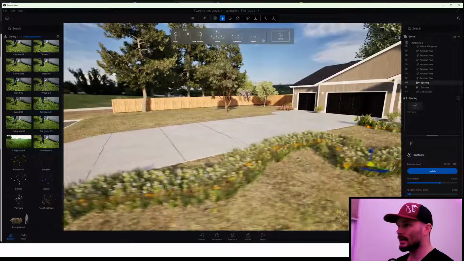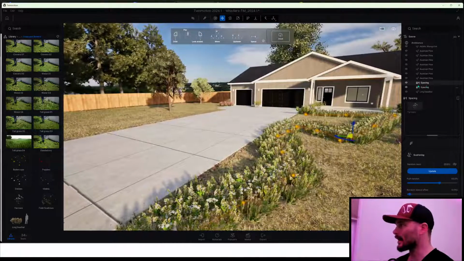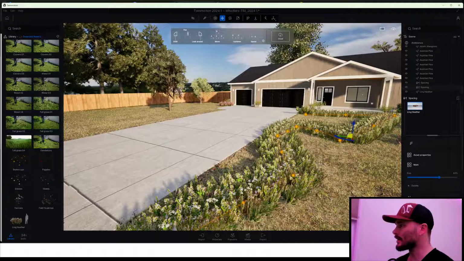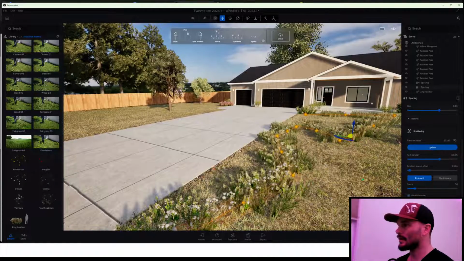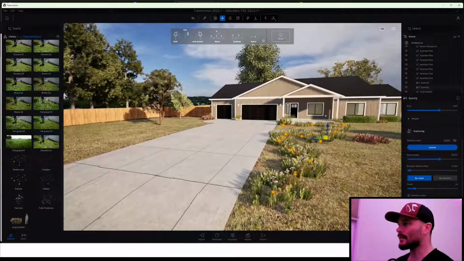And you can see that they are in fact inside of this ling heather if I just change my ling heather spacing or count. There we go. We've got two paths right on top of each other.